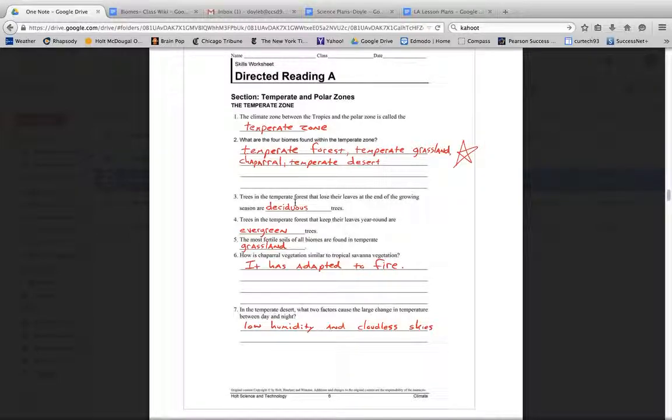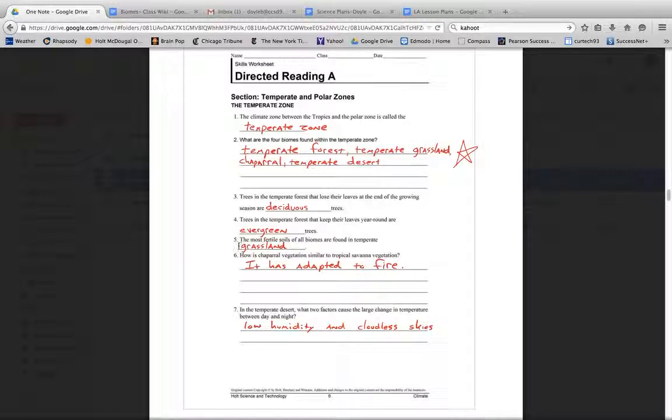In a temperate forest, you're going to have deciduous trees, and those are the trees that lose their leaves. So seasonal trees for a seasonal climate zone, they drop their leaves in the fall and winter to conserve energy. There are also evergreen trees, which are the trees with needles, or conifer trees with cones. Evergreen or conifer would be a synonym. And those keep their needles all year long.